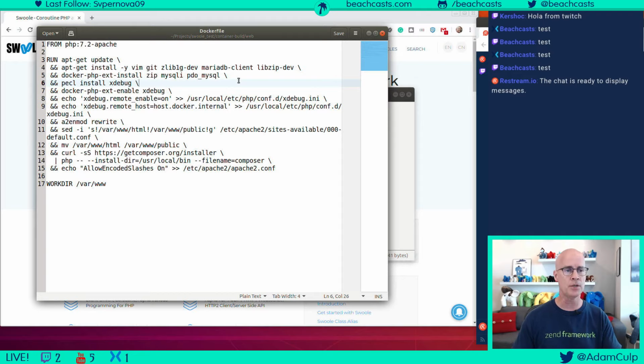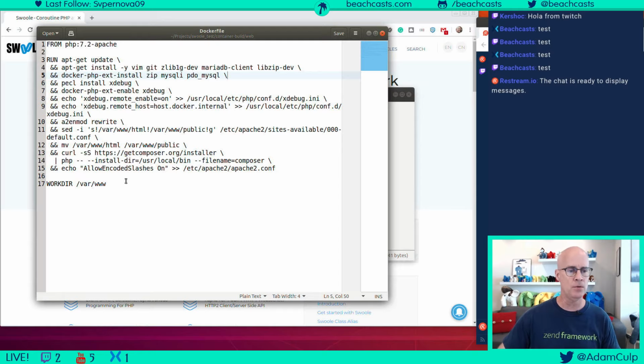These default Docker images from the PHP core stuff are all using Debian. So this is going to be using Debian as the server, and because of that, it has MariaDB client instead of MySQL client. MariaDB client is open source, so Debian, trying to be true to its roots, only includes those open source things. However, the rest of this setup looks good.